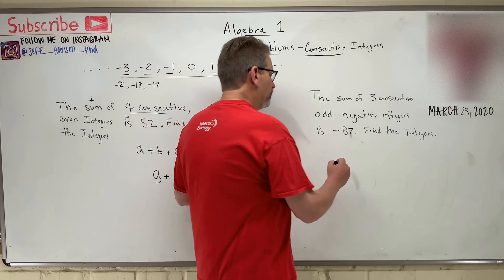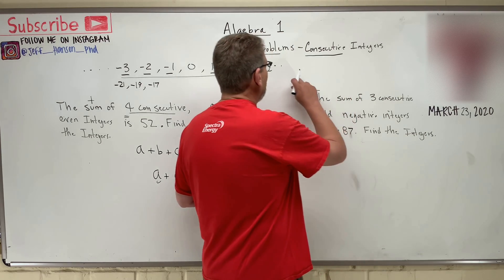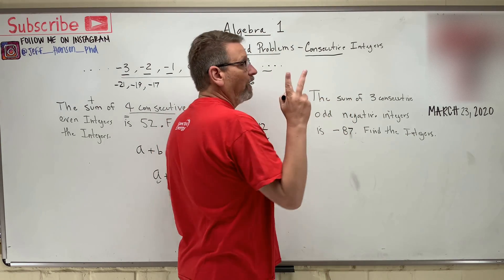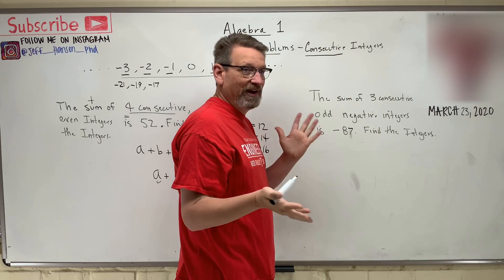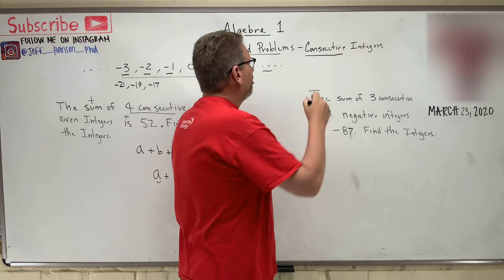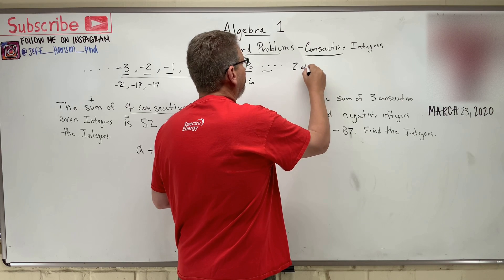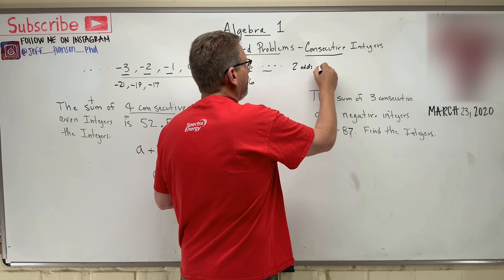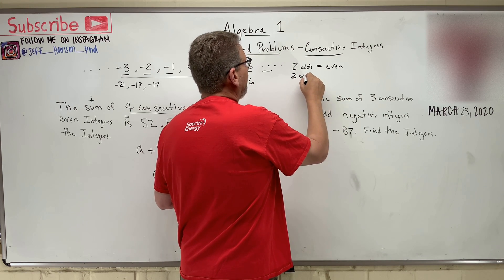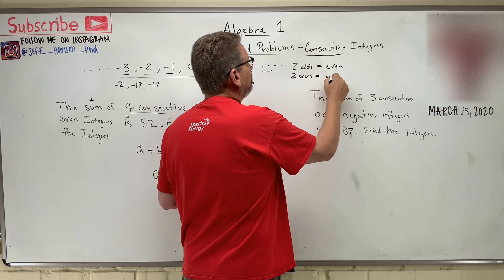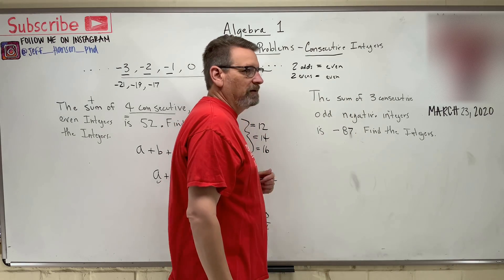Let's talk for a second about this number here. If you add two consecutive integers together, right? If I add two odds together, what do I have to get? If I add seven plus seven, what do I get? An even, right? Two odds equal an even always, okay? Two evens added together still give you an even number, don't they?